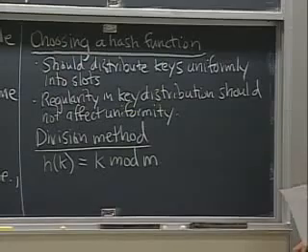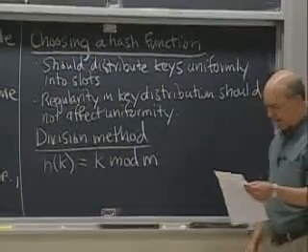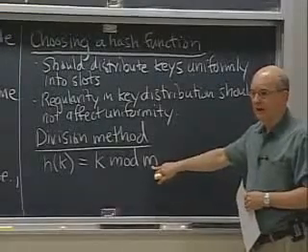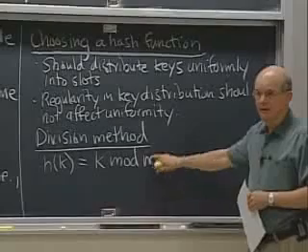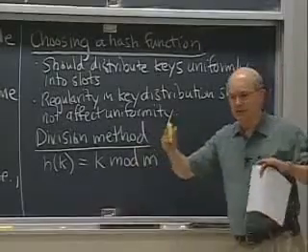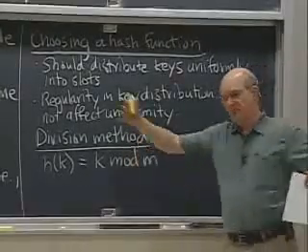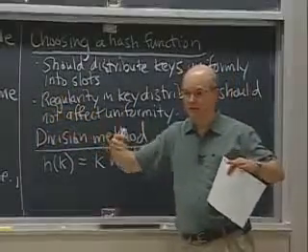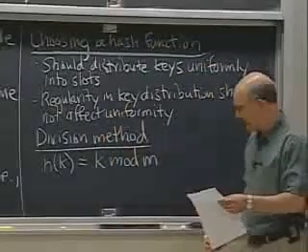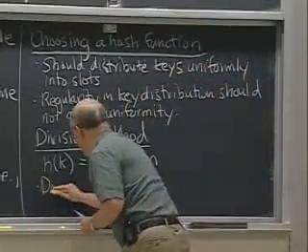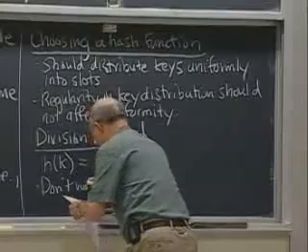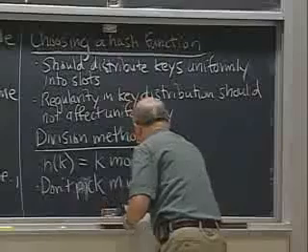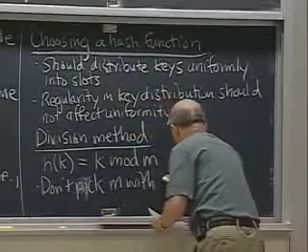And this works reasonably well in practice, but you want to be careful about your choice of modulus. In other words, it doesn't work well for every possible size of table you might want to pick. Fortunately, when you're building hash tables, you don't usually care about the specific size of the table. If you pick it around some size, that's probably fine, because it's not going to affect the performance. So there's no need to pick a specific value. In particular, you don't want to pick m with a small divisor.